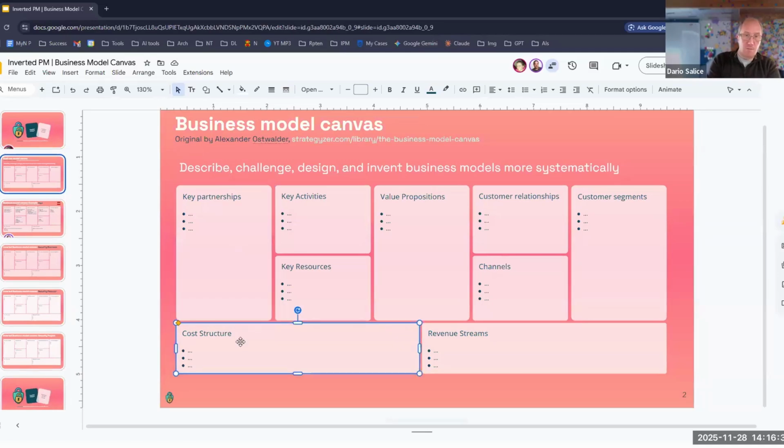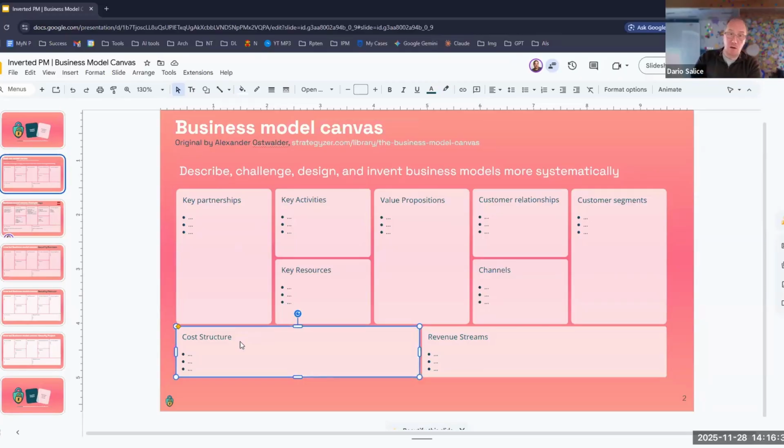And then at the bottom, you document the major costs, the main cost drivers for you to operate that business or new product or set up a project. And I just remember it often being a really interesting tool at the beginning of a project, where you have a lot of ideas and thoughts but need to bring them into some type of structure. Then you have something you can hang on the wall that reminds you and everybody in the project of what you defined at the beginning, an anchor to stay put onto.